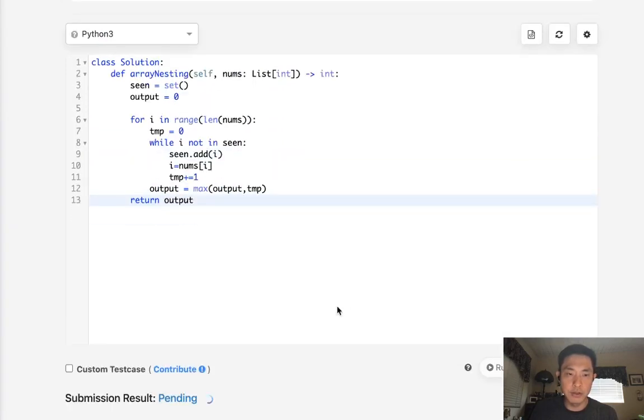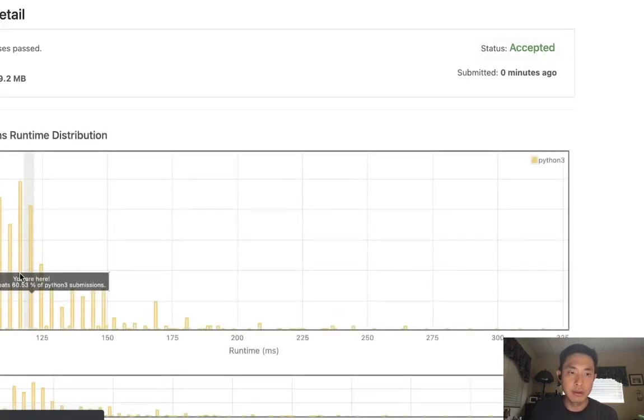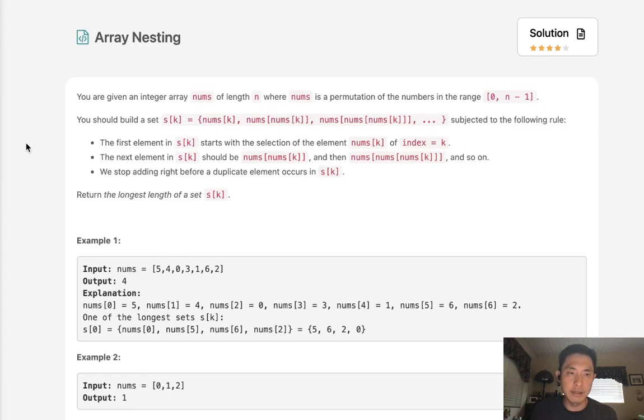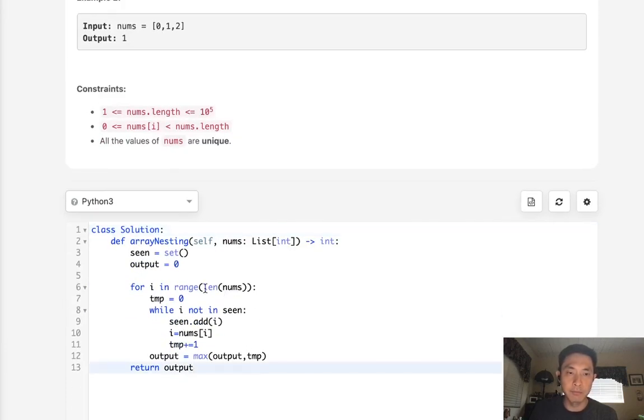And that does look like it's working, so submit it. And there we go, so that's a lot faster. You'll see that it's a lot faster, although time complexity technically is the same, but I suppose it's because of all those recursions that it gets a little bit slower. So now one more approach.